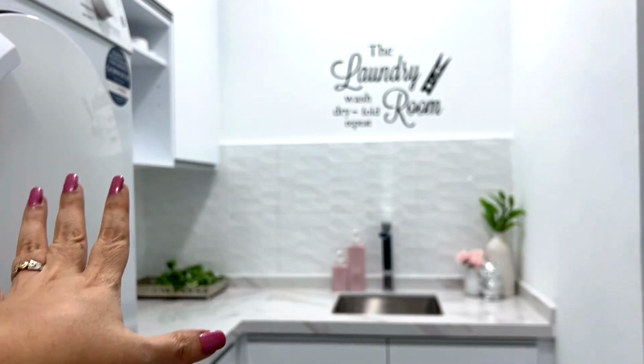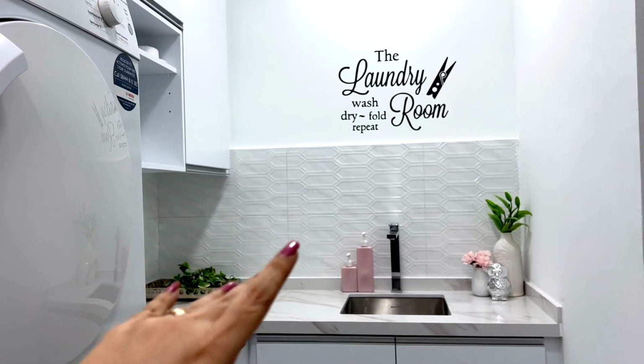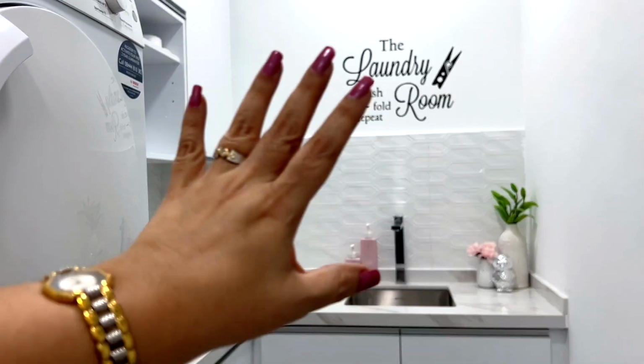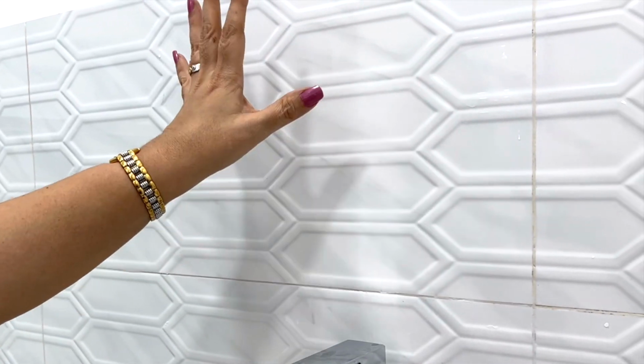I will be moving all my laundry tools and detergents here, so it can be a separate workstation. Workstations are ideal when more than one person uses the kitchen, as that way there is no congestion of getting in each other's way.